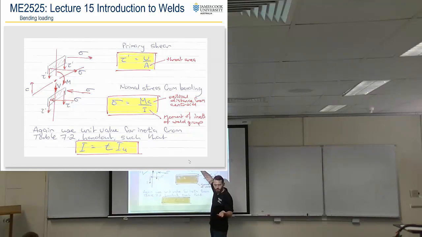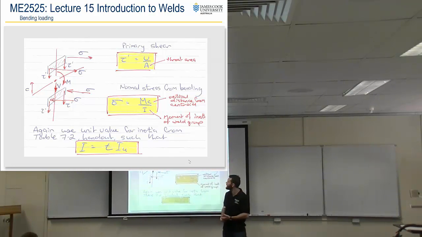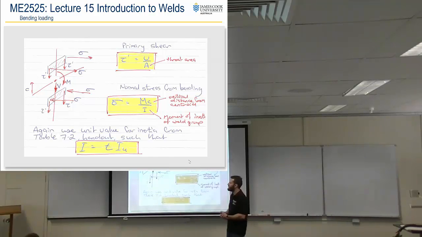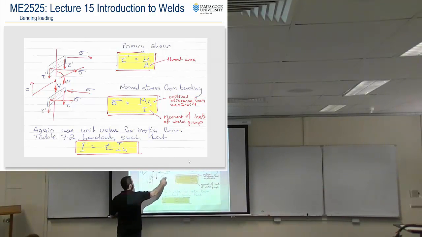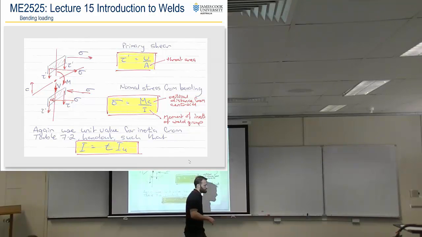So with torsion we have primary shear as well. So we've got that primary shear everywhere throughout the weld, and the magnitude of that is just calculated with V divided by the area. And now we have normal stress rather than shear stress resulting from the bending. And normal stress, if you look at the bending moment down there, it's going to want to put that top weld in tension and the bottom weld in compression. If it was going up the other way, obviously it's reversed. And those are tensile stress, sigma.